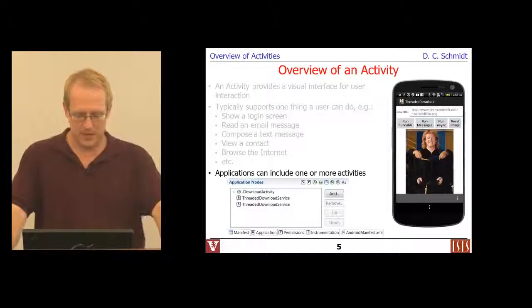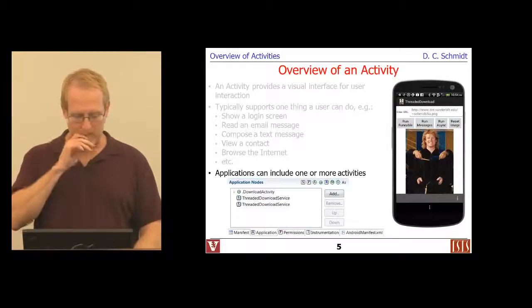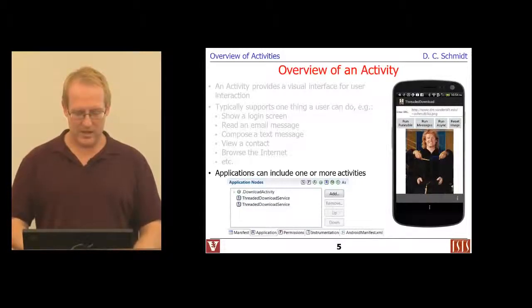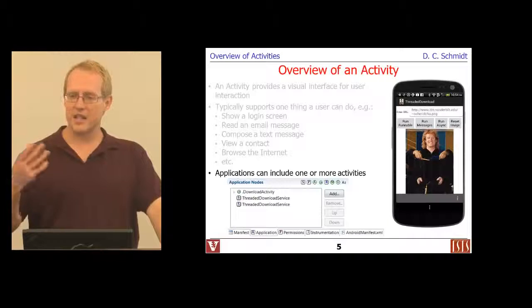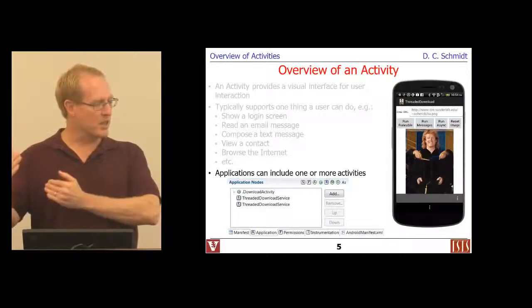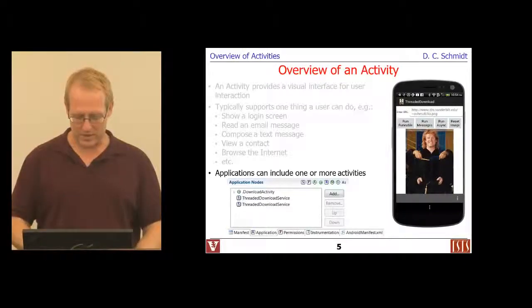So just as an example of this, if you take a look at Eclipse, here's an Eclipse project. We'll look at this a little bit later. You come in here and look at the manifest file and click on the application tab and go all the way to the bottom. You can see that this particular application has one activity. And as I define more, I could go ahead and associate them together with the parts of Eclipse to keep track of those activities.